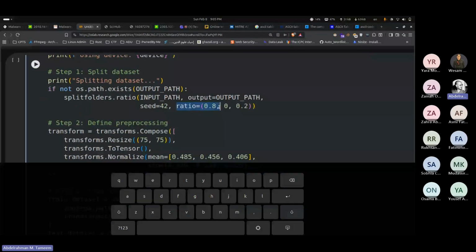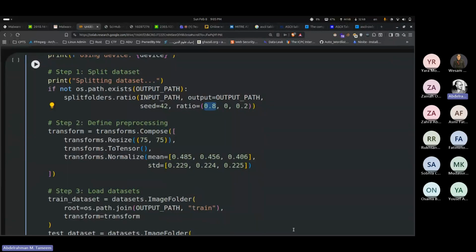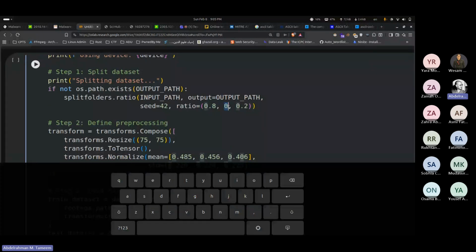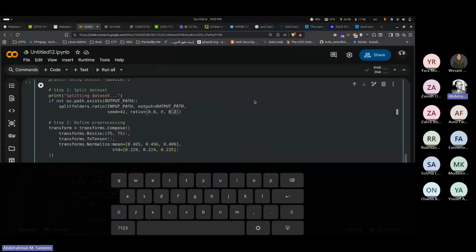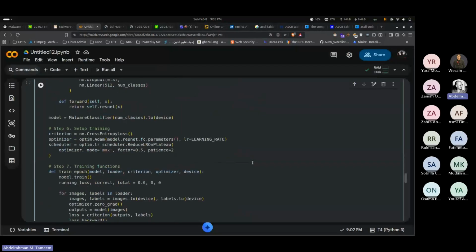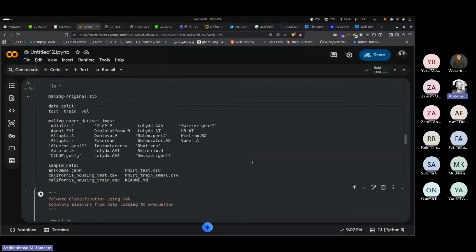The ratio is the directories we have, which is 0.8 to 0.2. 0.8 is the portion, 80% of the samples we have, that should be inside the training. The third folder, we remember, is val, which is the one we're not going to use. We don't care about it now. And then the 0.2 is the 20%, the amount of data we're going to use for testing. Now, we have done the basic splitting.